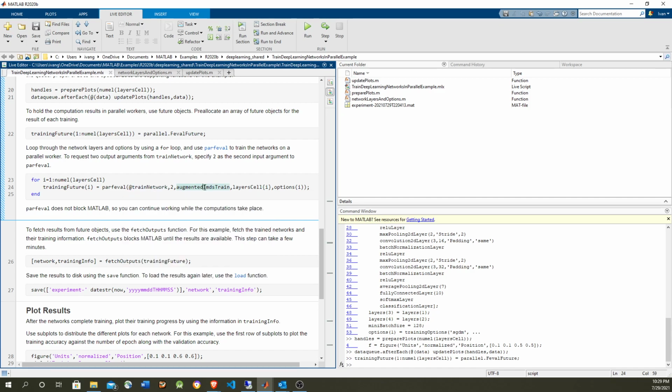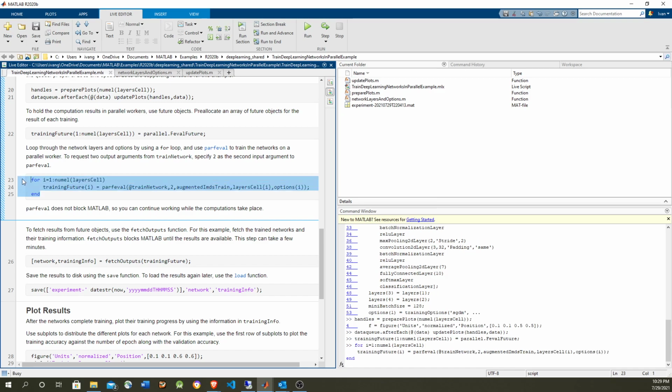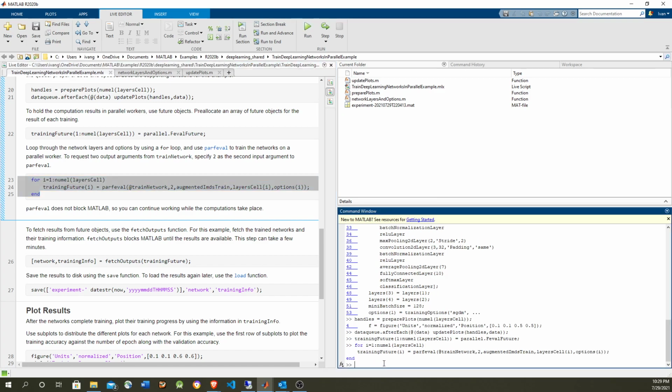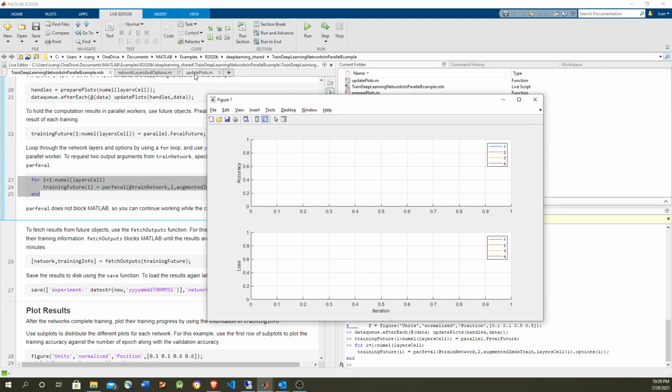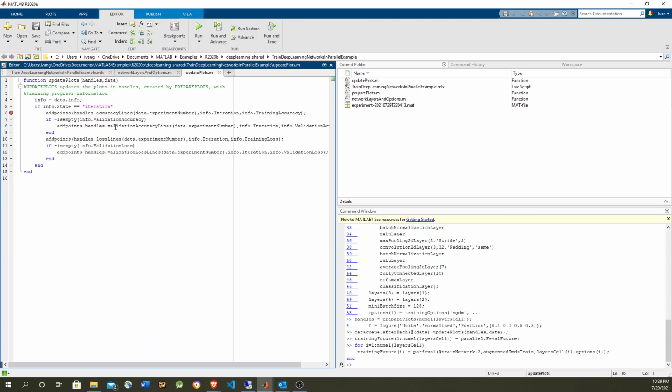And we're gonna pass the training data, and we're gonna execute this 4 times. So we're gonna pass each of the 4 architectures and options, and we're gonna launch a thread and capture the futures. And you're gonna see that this is non-blocking. So you see immediately that we can execute, and it's gonna start executing, but we're gonna hit the breakpoint of the update plots at some point.